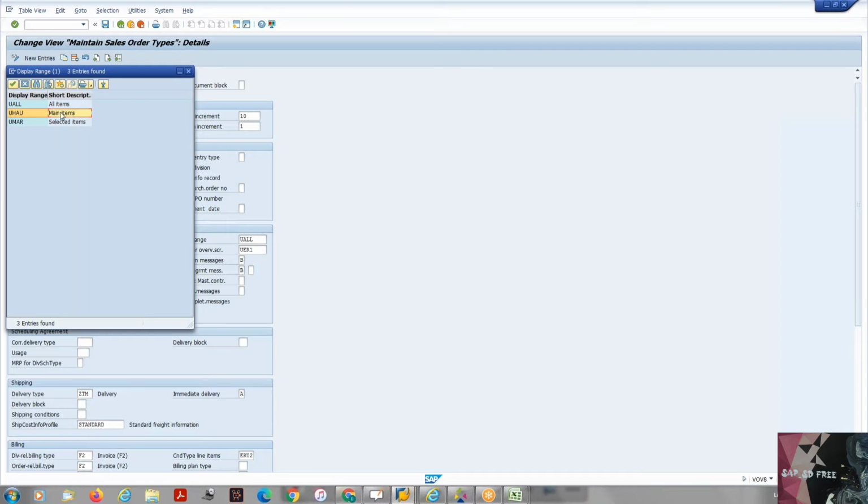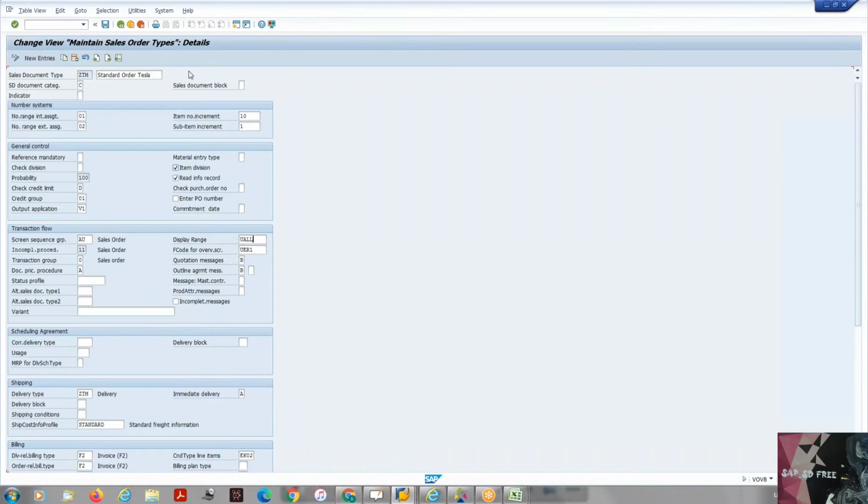If you select selected items, it will display only the item details but not the header details, so monitor, keyboard, mouse in your sales orders, but not the computer as a whole item. But if you select all, it will display all the items. So this is mainly used in terms of BOM, and when we talk about the BOM concept, you can also play around with this field. You will be knowing it in detail.